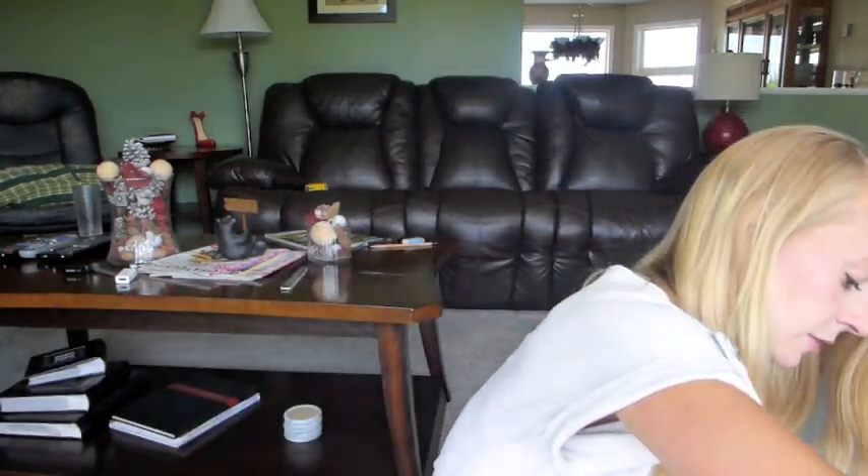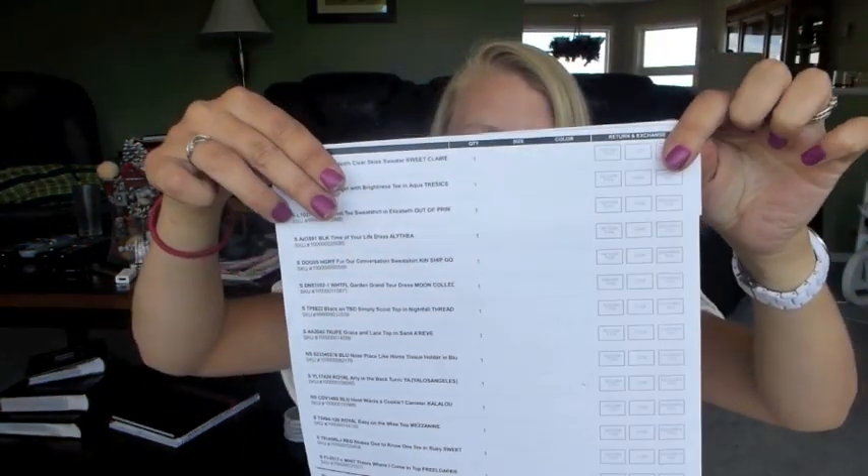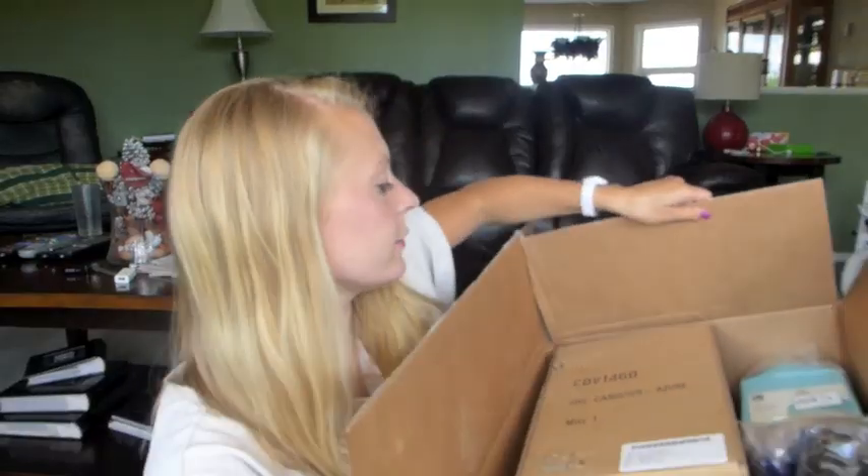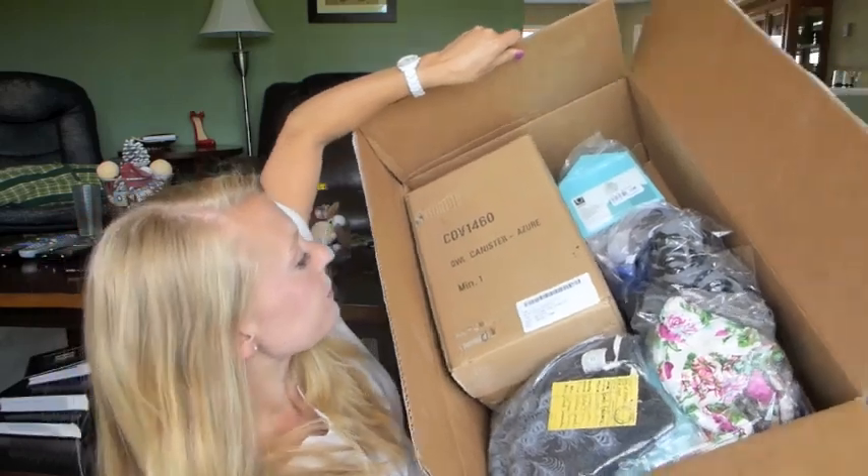Basically, I went shopping online, and this lovely box here is from Mod Cloth. I ordered it about two weeks ago, and I just can't wait to open it up. I'm hoping nothing in here is broken, which is a possibility because I did order some random items. So there's some clothes in here and I'll try to make it into a try-on haul. This is just a list of everything I ordered, which is a lot of things. This is the inside of it.